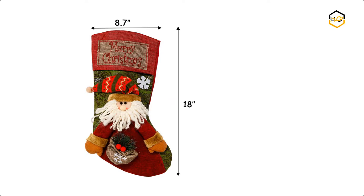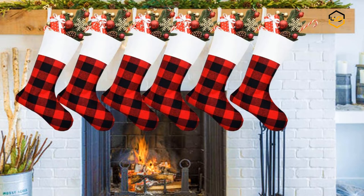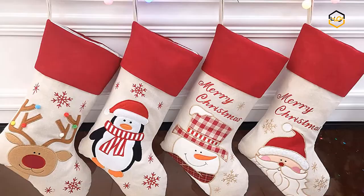At number 6, we have another Sunny Glade Christmas Stocking. You can personalize the stockings by embroidering a name on the top wide cuff. It is made of cotton fabric and linen double layer design. This red and black buffalo check pattern adds a classic and rustic traditional touch to your Christmas decor. It has handmade exquisite craftsmanship, making it durable and long lasting.